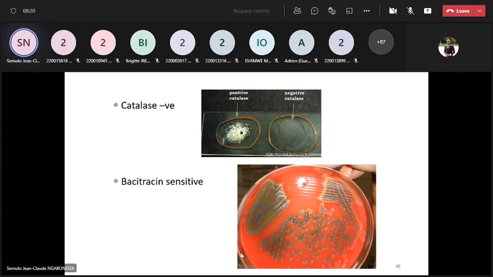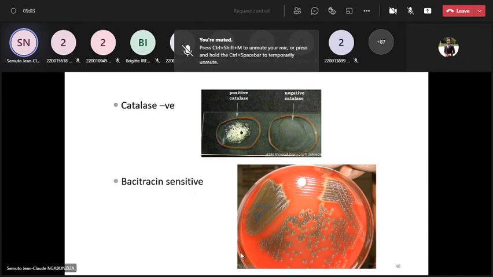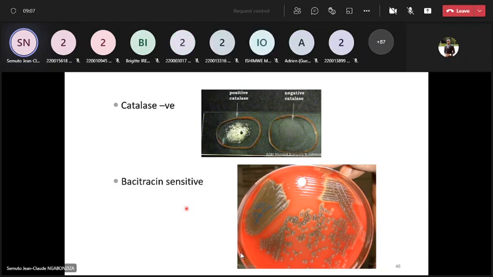And we have one important disc called bacitracin. They are always sensitive. This is the zone of inhibition. So it means this plate was inoculated entirely by the specimen. We have the first area, the second area here, the third area, and the final, where you have the isolated colonies. And you can see that the bacitracin has inhibited the growth of colonies over here. And this bacitracin sensitivity allows us to differentiate Streptococcus pyogenes or group A Streptococcus from other Streptococcus that we see.